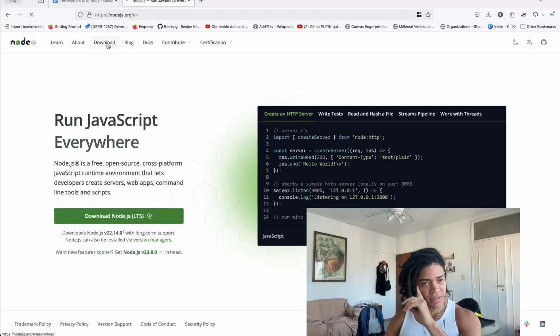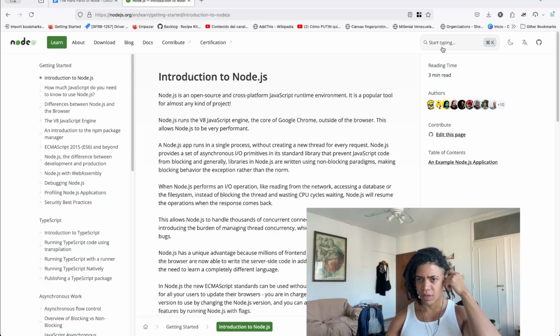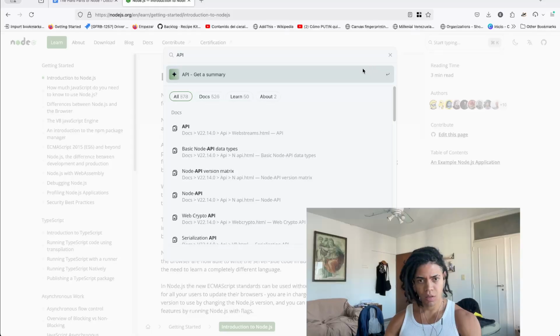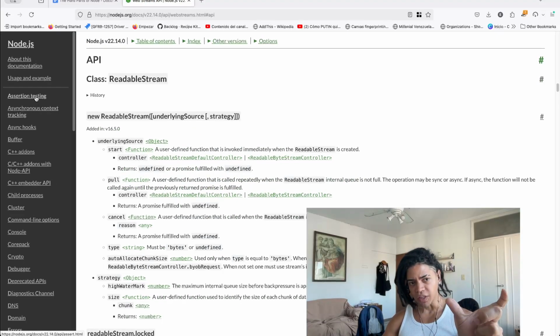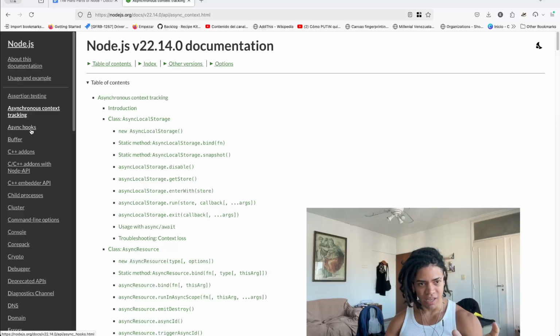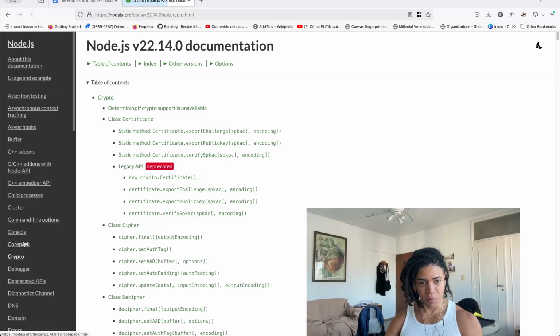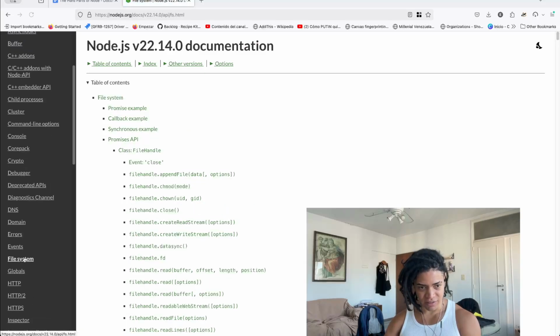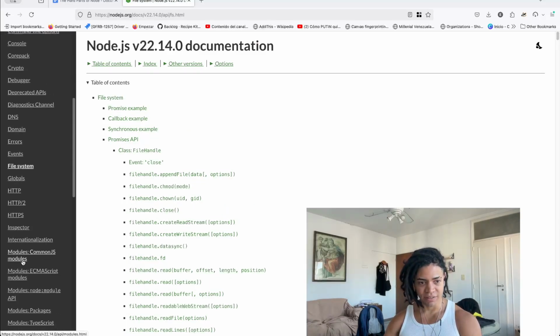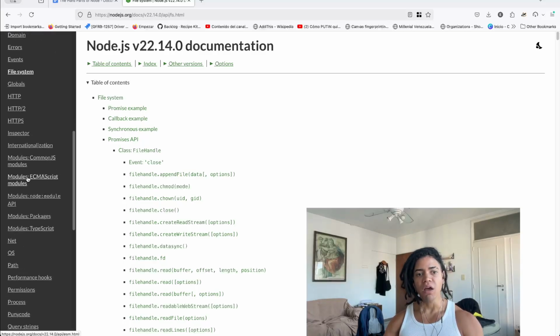These labels or identifiers, JavaScript identifiers: assertion testing, asynchronous context, async hooks, buffer, C++ add-ons, child process, cluster, crypto, as we mentioned before, DNS, domain, file system, HTTP, HTTP2, and HTTPS, as well as the different ways of organizing JavaScript files, CommonJS, and now recently ECMAScript, which is what is used by de facto.